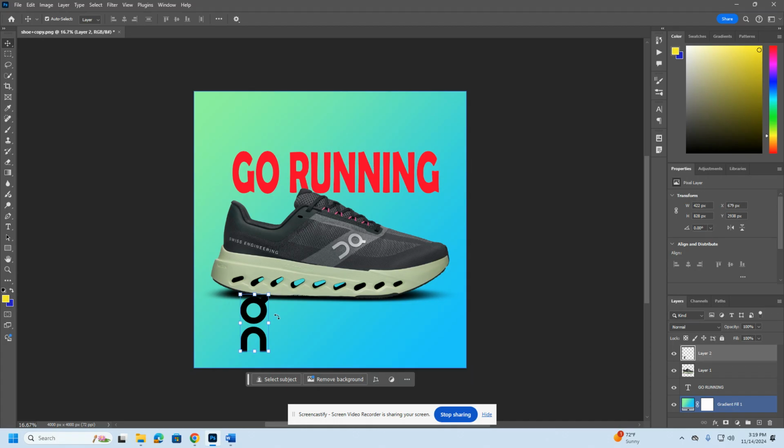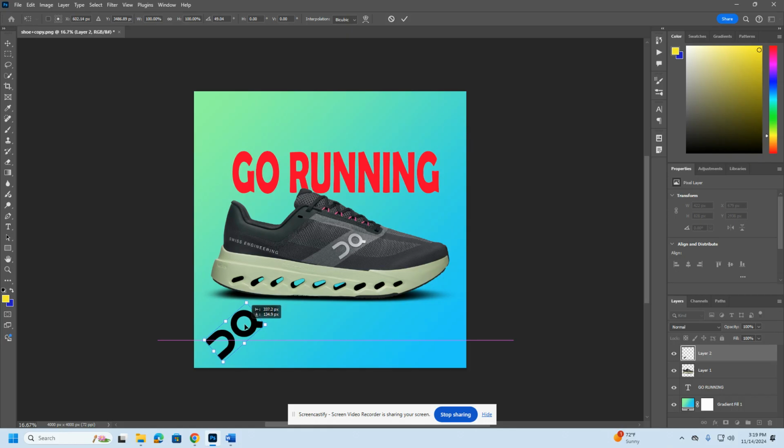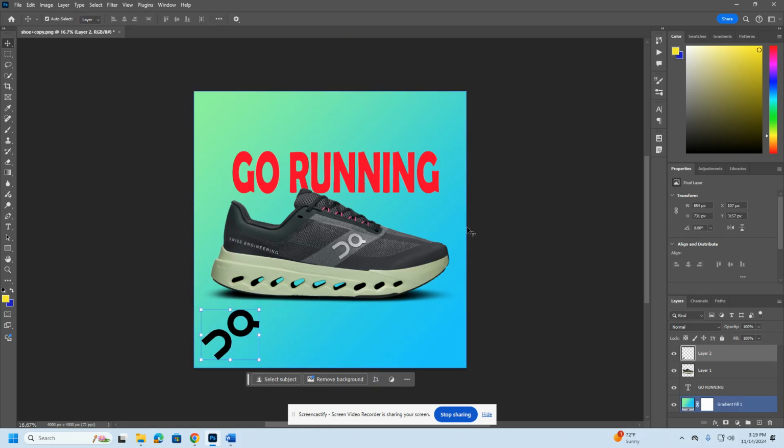All right, as I pull my mouse closer to this shoe logo, you see how my mouse changes to kind of a turn at different angles. You can turn this sideways. Then I also want to grab it and just move it over here in the corner. Now this is a really basic ad. It's just a couple of layers, a little bit of dimension. There's nothing exciting about this.